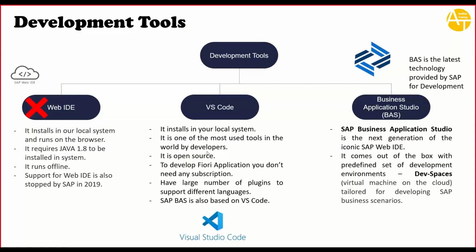You can make out there are three development tools predominantly used. You might have come across them as you have already worked on HANA native development in the past. There was this tool called Web IDE, which is now obsolete actually. This was also used for Fiori development. Those who come from the Fiori space might notice that they have discontinued it now. Going forward, the two tools which will prevail in the industry are VS Code and Bash.